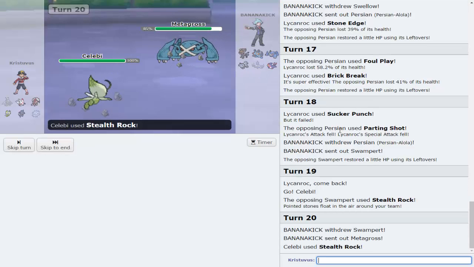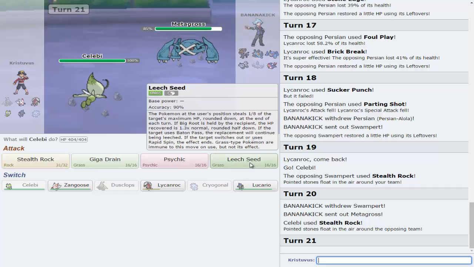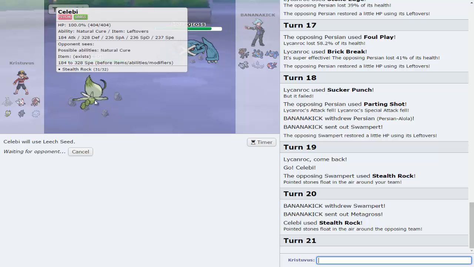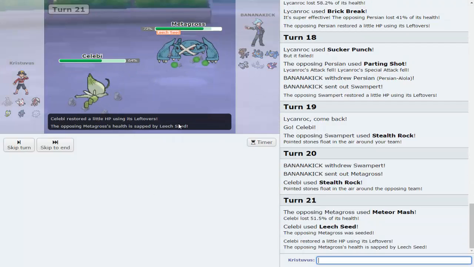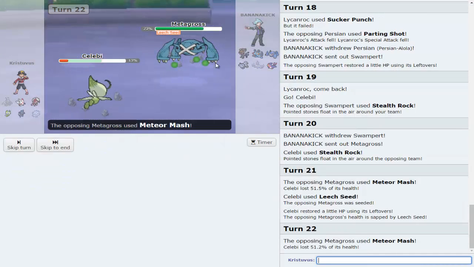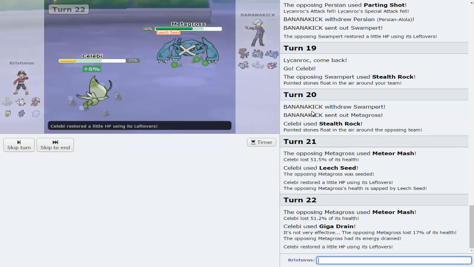Goes into Metagross. Okay. I don't have anything that I want to take the hit from Metagross, so I'm going to Leech Seed in case I can survive. Which this is fully defensive, so maybe I can take a hit. Ooh, I'm going to take a couple hits here. Actually, so that's nice. I'm gonna Giga Drain. He's not gonna get the attack? Okay, cool. So he does not get the attack boost.